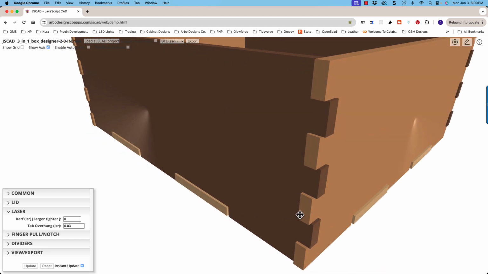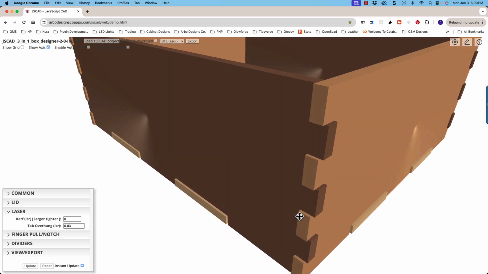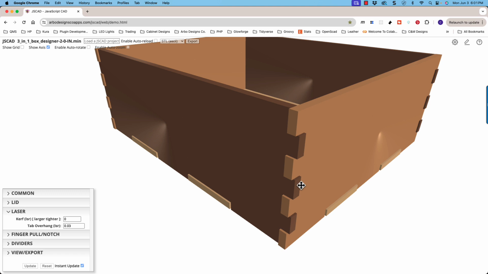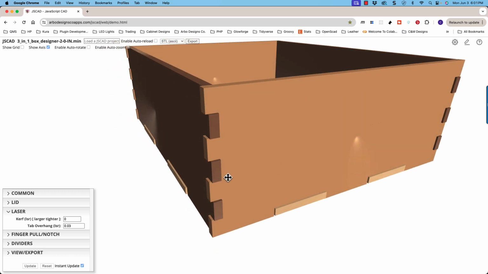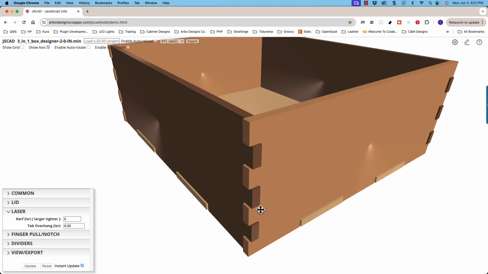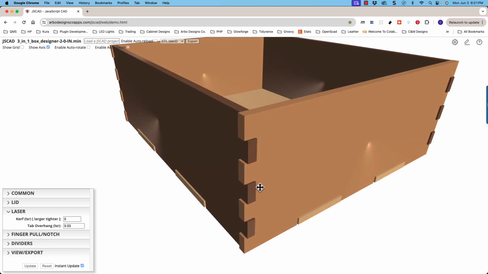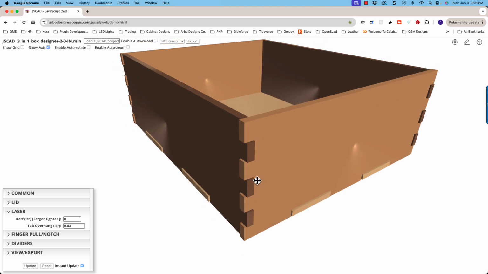My intention with this was to allow you to sand those down, so you could actually sand off those burnt edges and get a little more consistency across the finger joints, or just so it doesn't look so laser-like, I guess.